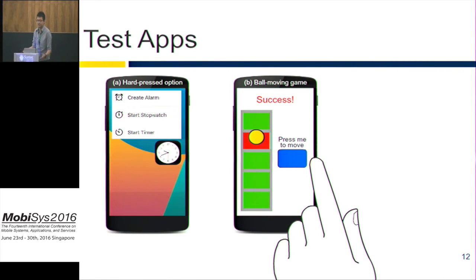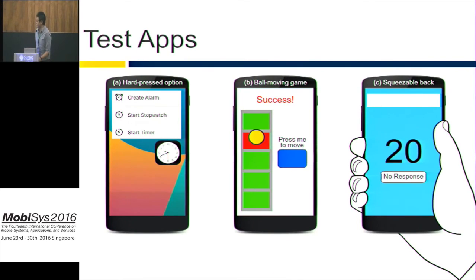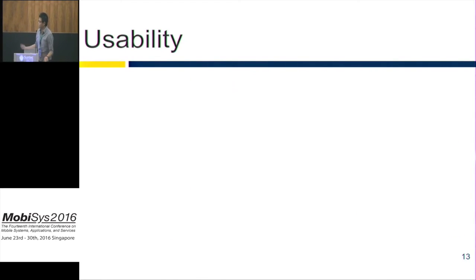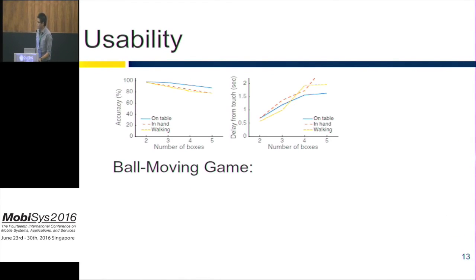If they finish and accomplish the task, we count that as a successful trial. And the final application is similar to the second one, but we use it to know the user's capability to control the squeeze. We show a command saying squeeze the phone twice. If the user did that, we will change the background to the previous view, showing the response to the user. If they don't find the response correctly, they will click this no response button, so we know we failed.